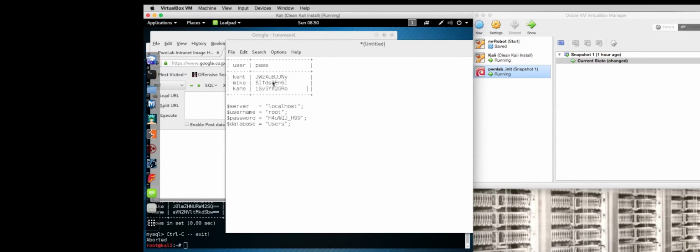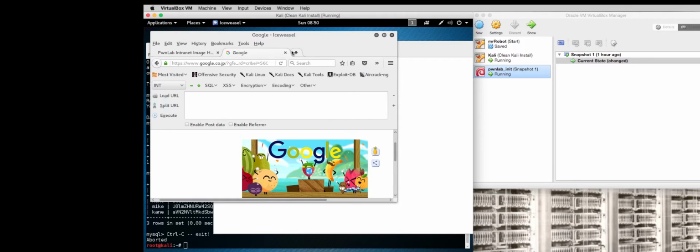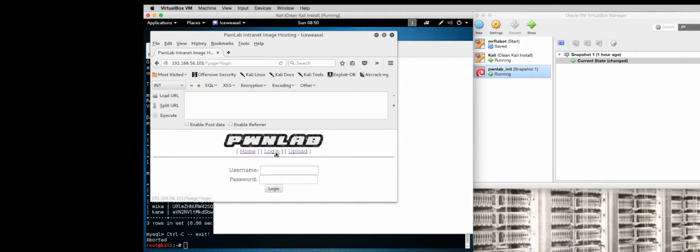So we've got 3 passwords to play with. Let's go ahead and try with this Kane password. I got that one copied to our clipboard there. Let's see if we can log in here. So Kane, see if they reused that password between the MySQL database and this web login here. And we can. So we were able to log in, and now we have the ability to upload a file, which is very bad for the victim VirtualBox in this case.